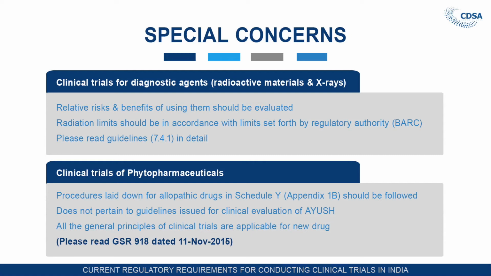There are various procedures laid down for allopathic drugs in Schedule Y, which comes under Appendix 1B, and you should read and follow those. It doesn't pertain to the guidelines issued for the clinical evaluation of Ayush, and all the general principles of clinical trials are applicable for a new drug.